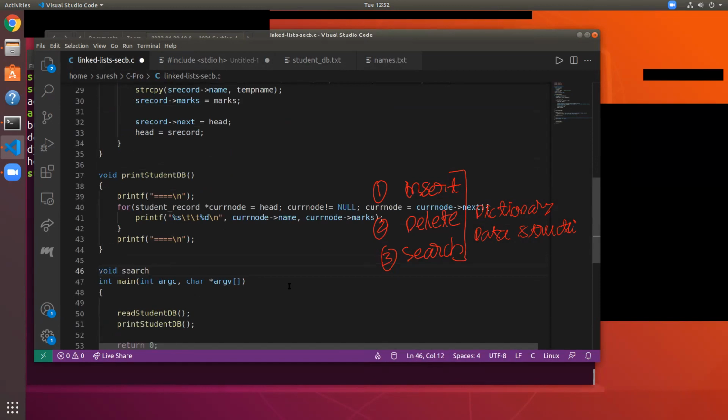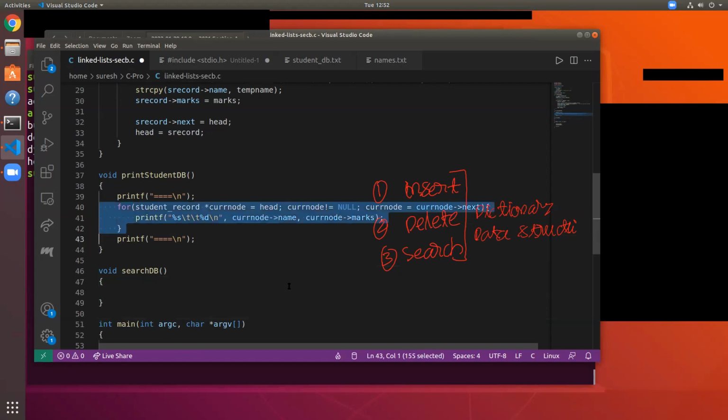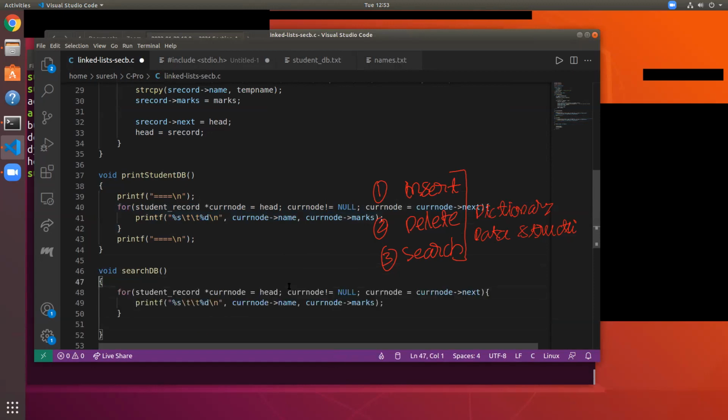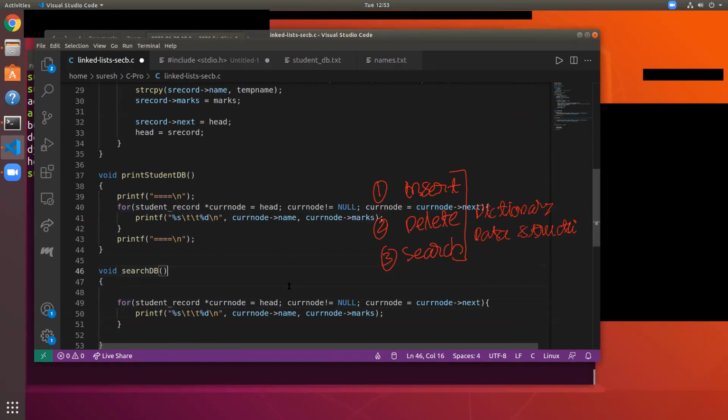So void search db, search key, and if string compare current node name, search key equal to 0, then search is successful, in which case we return current node.